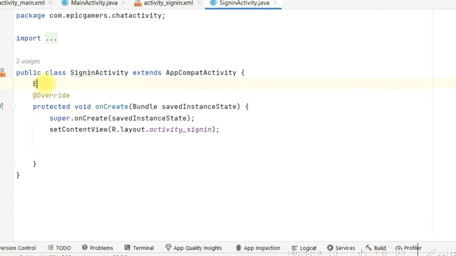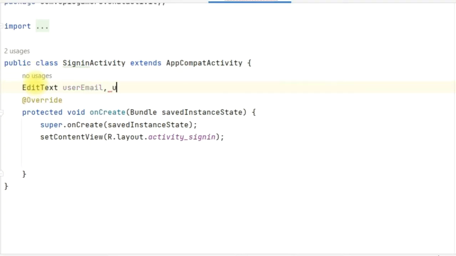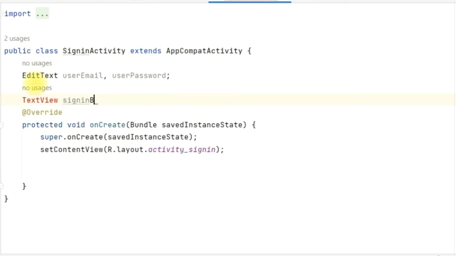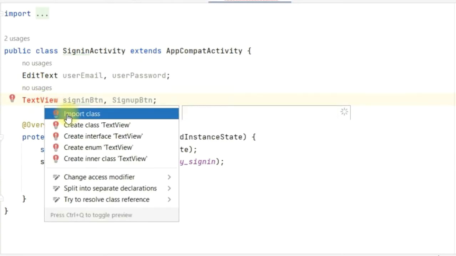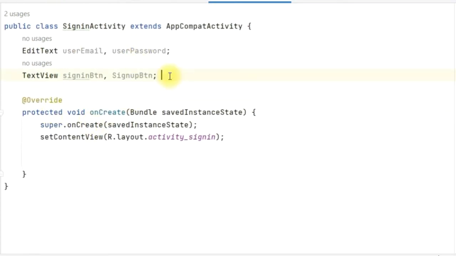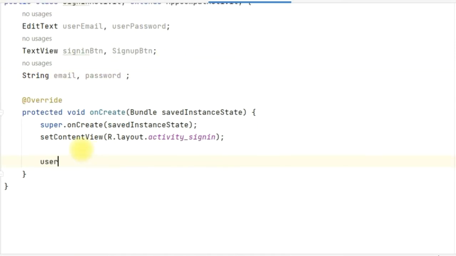Now we'll work something on for the sign in button. Let's define some edit text box first. So write edit text, user email, comma, user password. Then let's write text view, sign in button, comma, sign up button. Import the class text view, and below that let's write string email, comma, password.